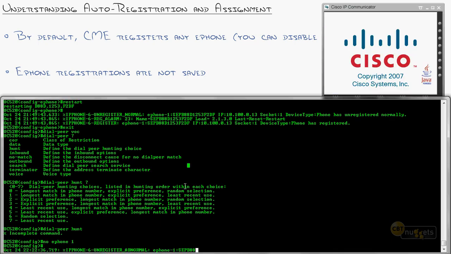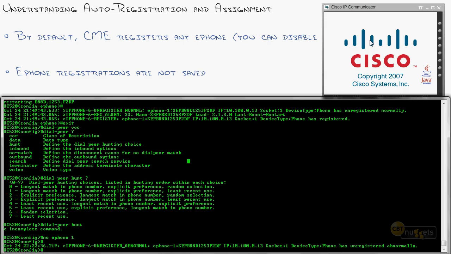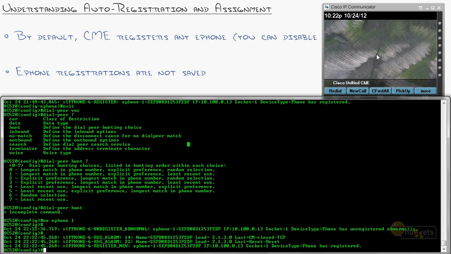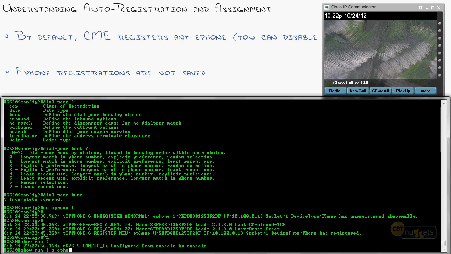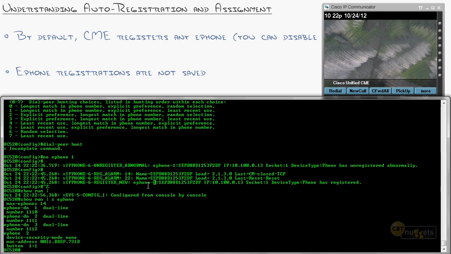Boom. Configuration is blown away. You see the phone immediately is like, I'm done, I'm out of here, and it resets itself. Now, what it's doing is saying, essentially the call manager said, you have no config, so it came back and said, okay, I'd like to come in, and now I've become ephone 1 again. This time, it's gone in under the auto-registered state. There's no configuration, and if I were to do a show run, do a section ephone, even though this guy is showing ephone 1, there really is no ephone 1 in the config. It's just sitting there waiting to be taken care of.